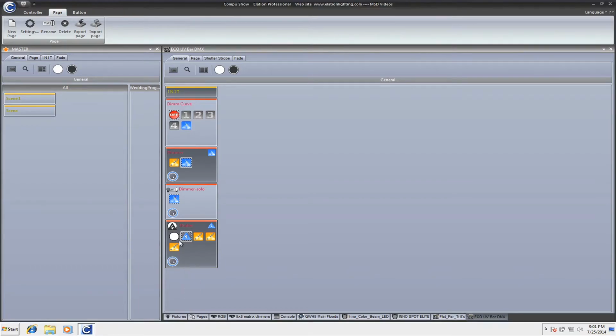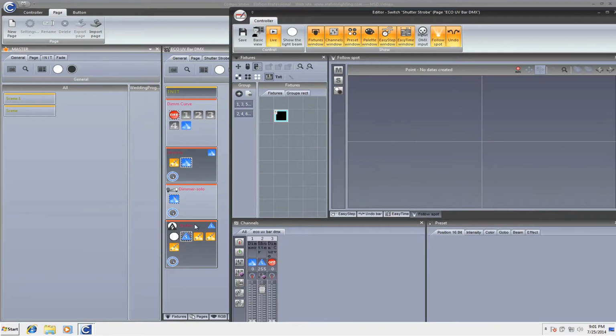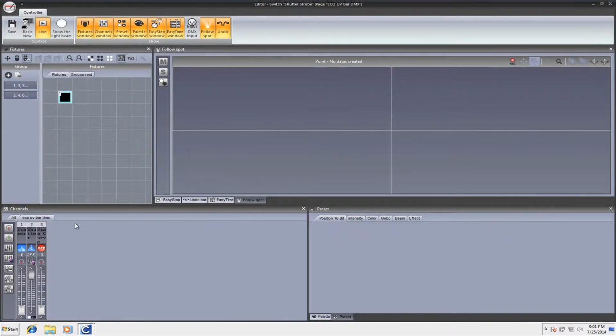Pretty simple. Now when we edit this, so you can see how it works, let's open it up here. You see that all it does is basically have your shutter with min and max set. Min and max is saying that at the max value, when this is unchecked, it's going to be at 255, and min is going to be at 1. This is really good if you have a multi-shutter option, where you do a strobe, and then it just does open shutter, close shutter, chase, and I'll show you that in just a second.